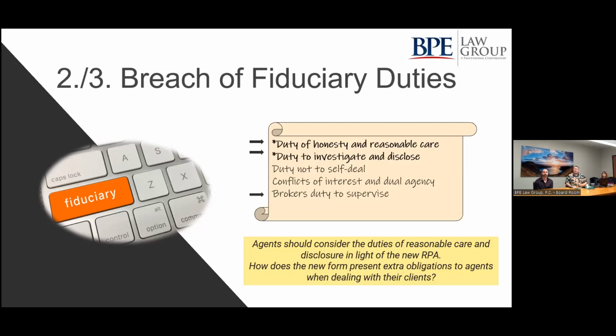Conflicts of interest and dual agency. This is always a little bit of a touchy one to talk about, because by statute, real estate agents have the authority and are allowed to engage in dual agency transactions. You can do that. Now, in order to do that, you have to make sure you have the proper disclosures in place.